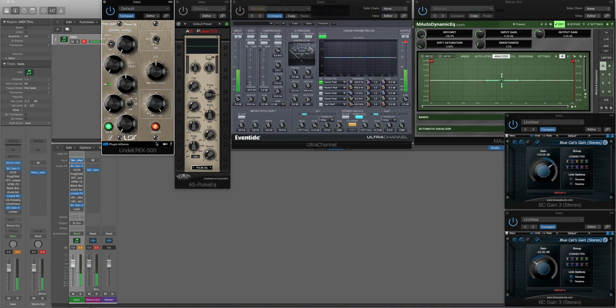So the analog button there is essentially emulating an analog Pultec. So you're hitting some sort of headroom here and getting that distortion or saturation. How about this one? Nothing. But give it some headroom or take away the headroom and you got something. You got something different on both.